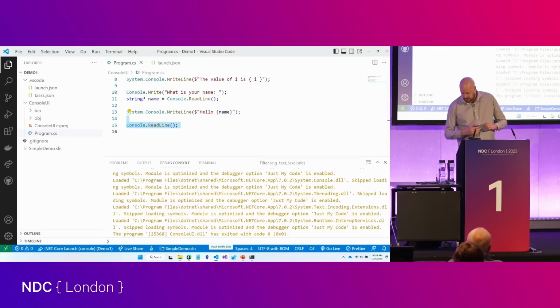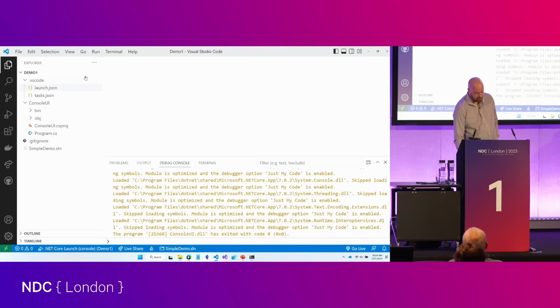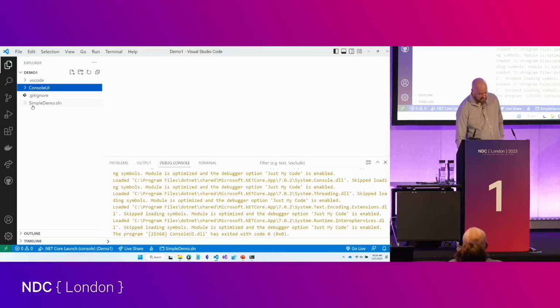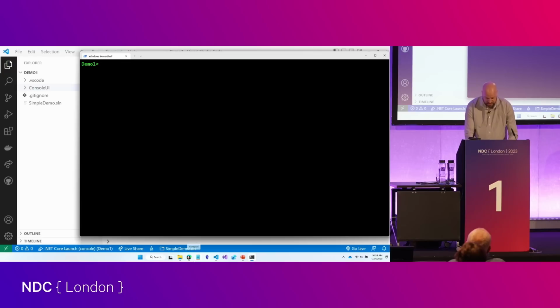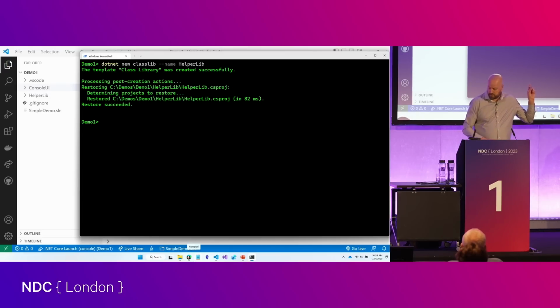So let's make some changes now. Let's go on to add a class library. And again, I'm going to dive back out into my other terminal just for the visual sake of it. But I'm going to keep open this window so you can kind of see it, hopefully. And we're going to say dotnet new classlib. We're going to give it a name. And this name is going to be HelperLib. Okay, we see it pop up right over there.